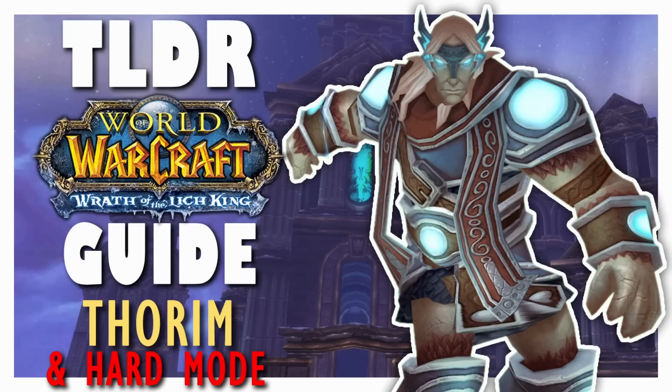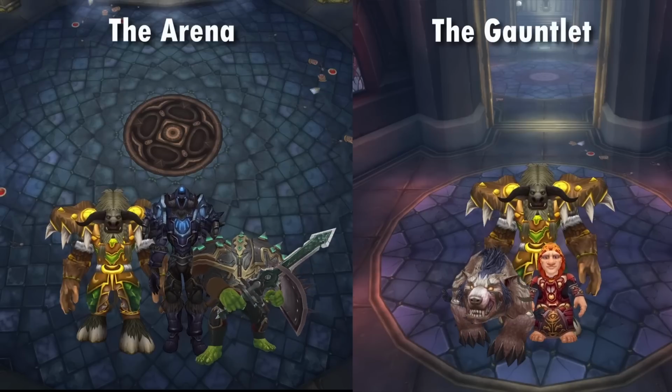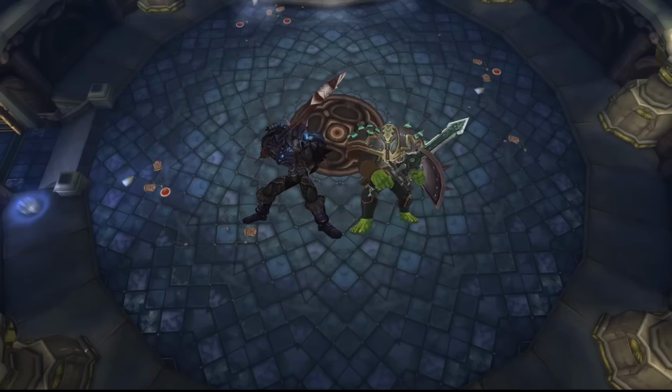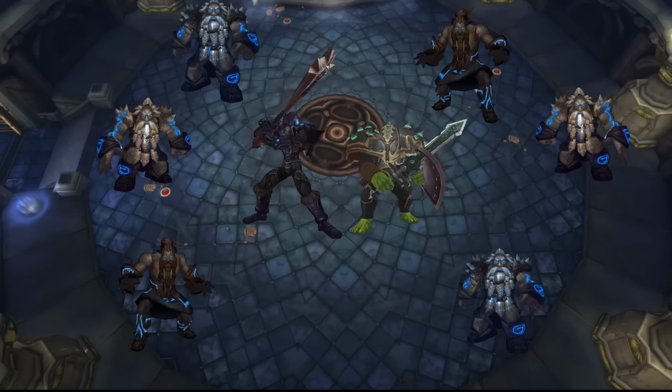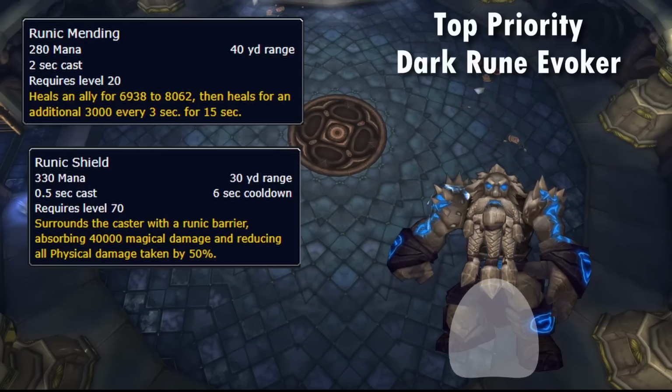Next is Thorim. Phase 1 is the arena and the gauntlet, and you'll need to split into 2 groups. Each needs a tank and healers, and the casters are better for the gauntlet. In the arena, ad waves appear until the gauntlet team are done. Evokers are top priority to stop any raiders thinking about dragonflight, but they also heal and shield enemies.